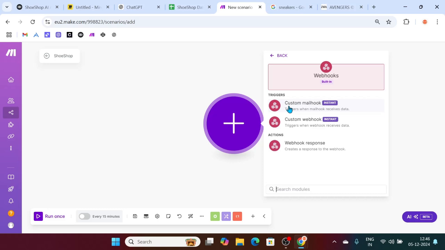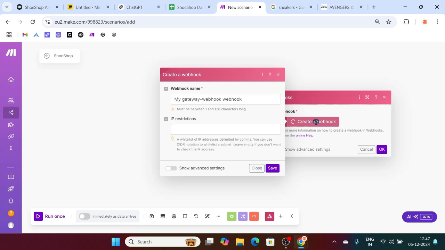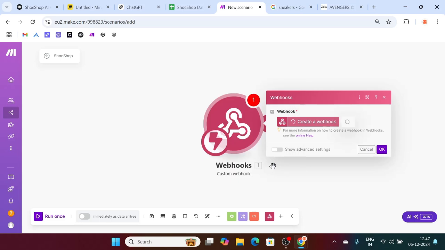After clicking on webhooks, click on webhooks again. Now you need to create a webhook. The name is shoe shop webhook and click save.